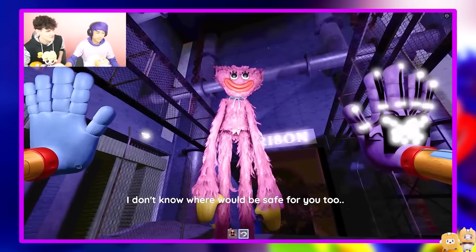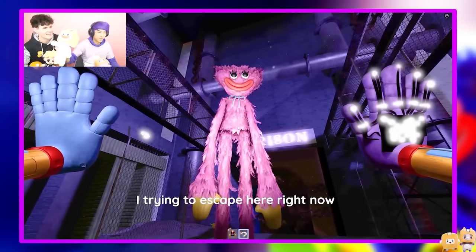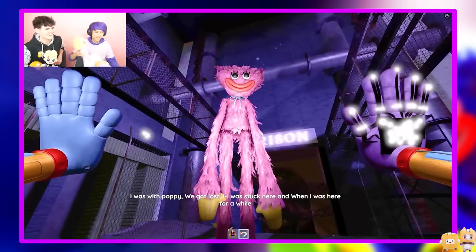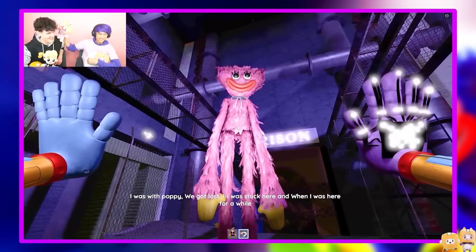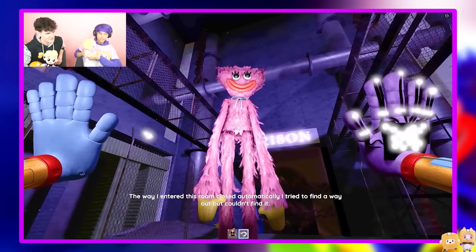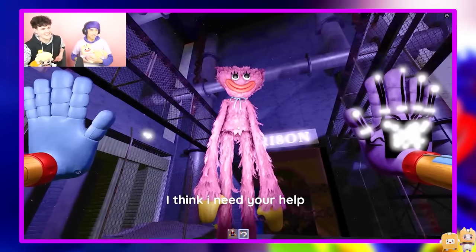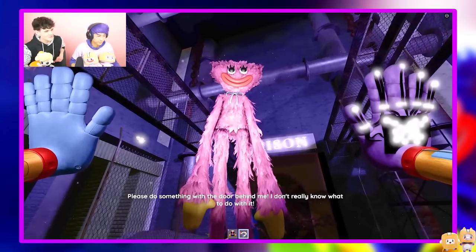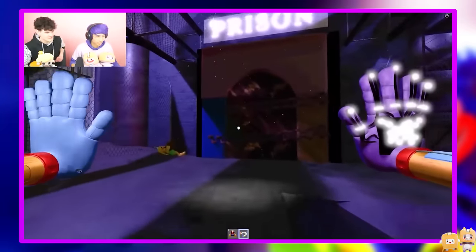Listen to what? I don't know where it would be safe for you, too. Safe place for anybody is the bathroom. I trying to escape here right now. Yes. I was with Poopy Poppy. We got lost. I was stuck here, and when I was here for a while, the way I entered this room closed automatically. I tried to find a way out, but couldn't find it. I think I need your help. Don't worry, Kissy Missy. We can help you. Please do something with the door behind me. I don't really know what to do with it. Don't worry. We'll open it. You can count on us, Kissy. Yeah. We're very reliable.